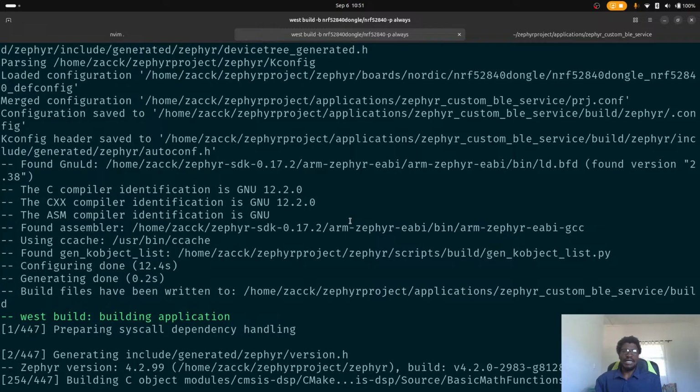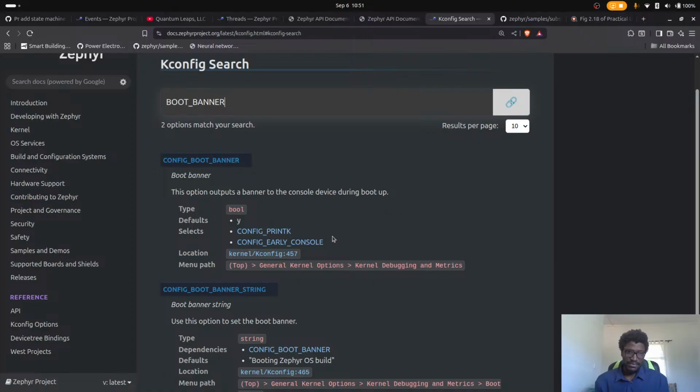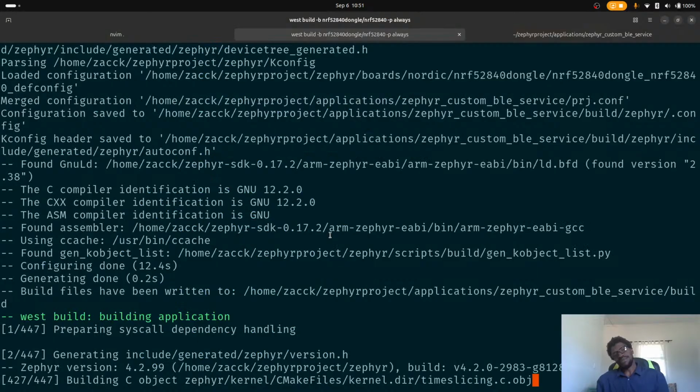No, I don't have that one, but it should say it during boot up. Okay. I don't have that one, but I can try it on the next run.